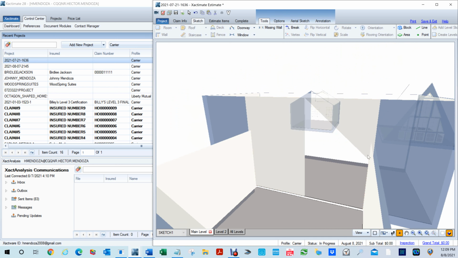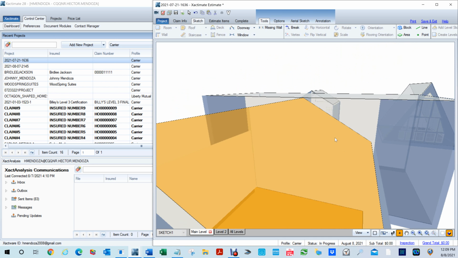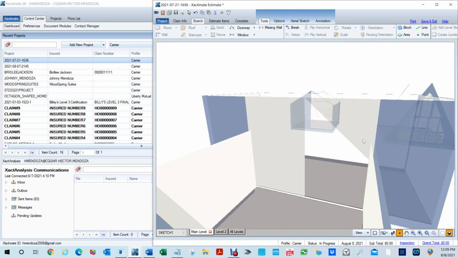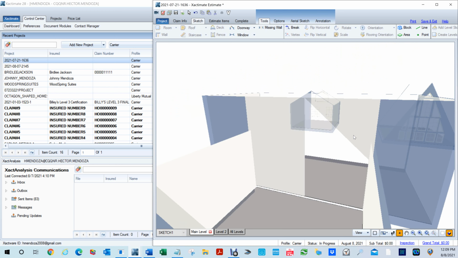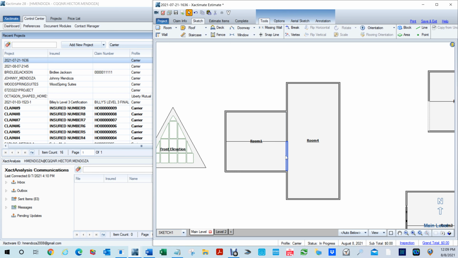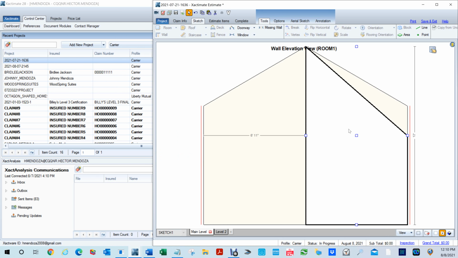You see, because if I put a ceiling here, that ceiling is going to go right in there. Normally, it's not going to let me create that trapezoid here. Excuse me. Wait a second. Okay, no, it let me on this side. On this side, it would not let me do that trapezoid.